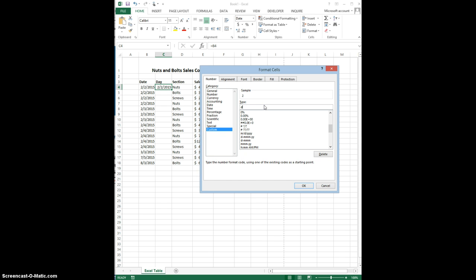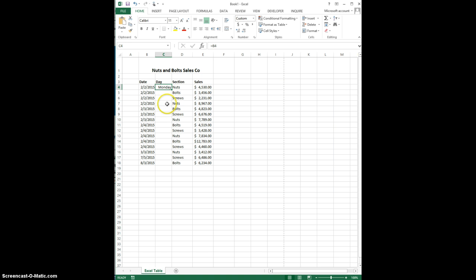That will return 2 because Monday is the second day of the week. 02 if you want a leading 0, so it puts you in no doubt about that number. Put in a third one and it gives you the short form, Monday, and put in a fourth one and it puts in the day. So we then just choose OK because we want to have the full name in because our bosses are a bit stupid and couldn't work out anything else, and we just pull down as per normal.